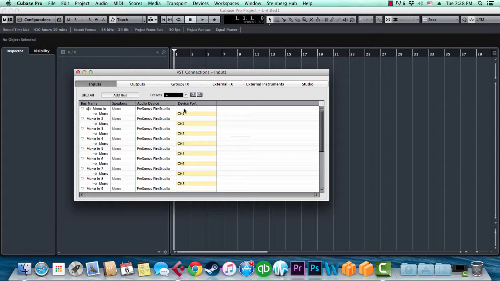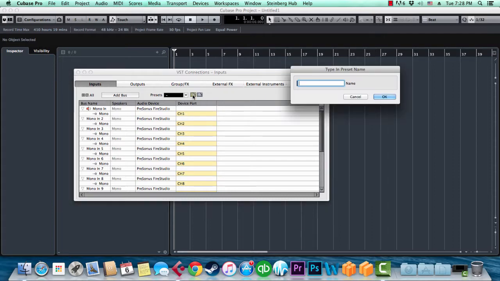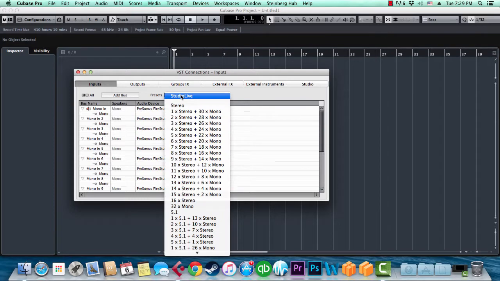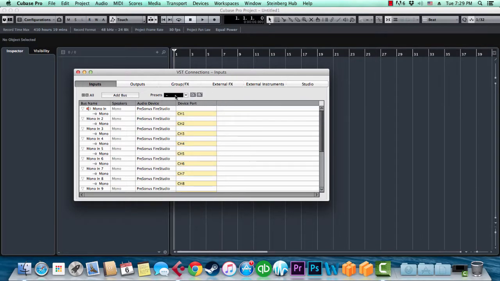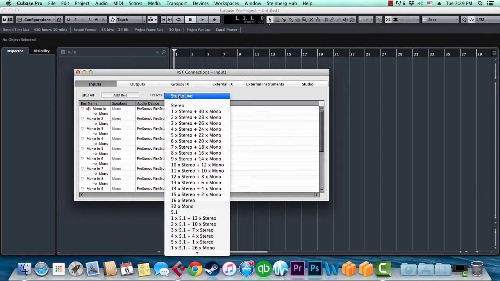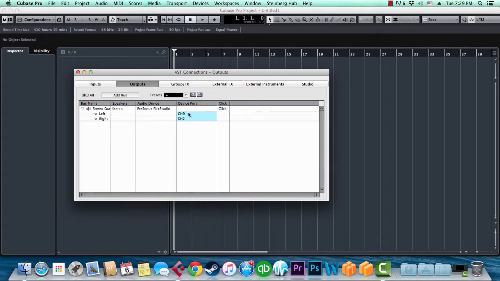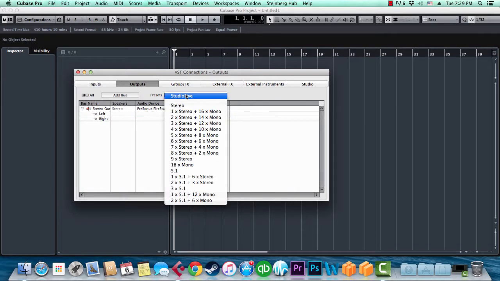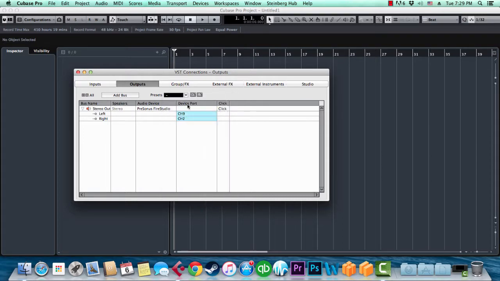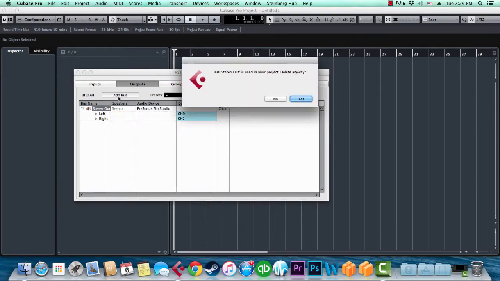So let's make a preset, which is this little guy right here, where you can store it. And you type in, for me, I typed in Studio Live and hit OK. So now when I come along on here and I see that, all I have to do is just click Studio Live. Bam, there it is. Same with outputs. Things are a little goofy. Now I've got certain outputs that are set. You'll be able to know if you remove.